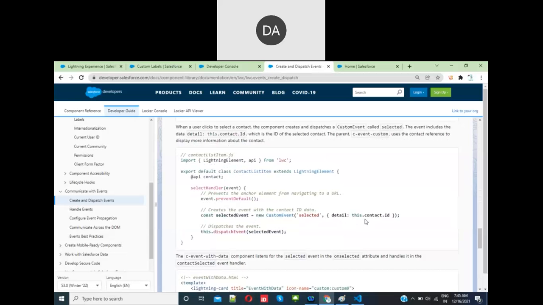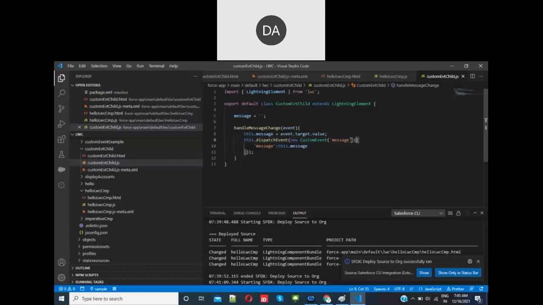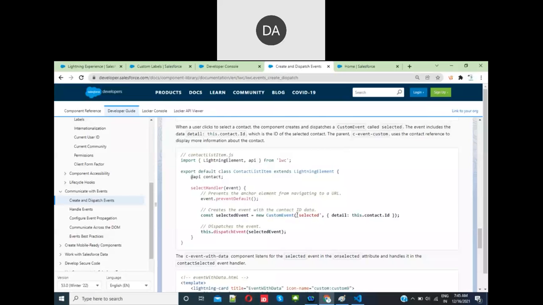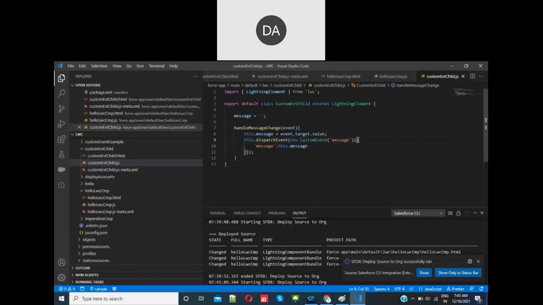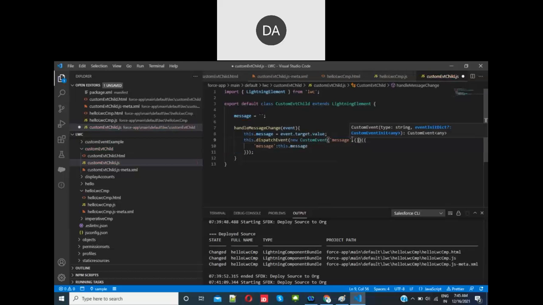So here, new custom event, inside that only we need to give this. Detail.